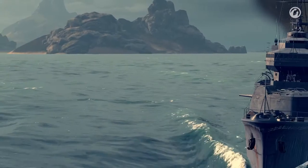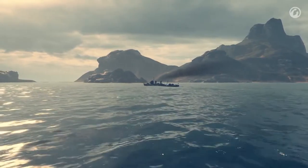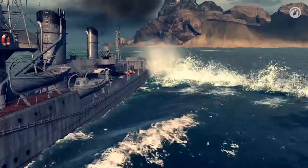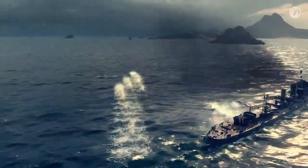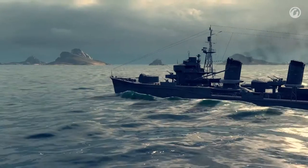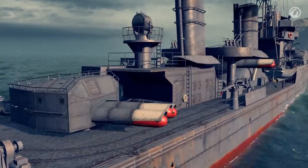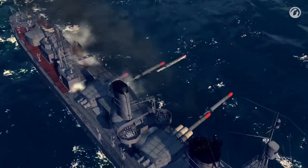Torpedoes are a completely different story. On average, torpedoes of most navies had a maximum range of about 5.3 miles, whereas Japanese torpedoes could travel far longer distances of up to 10.7 miles — comparable to the range of primary armament guns. Destroyers in the top third of the Japanese tech tree will be equipped with the famous long-lance torpedoes. These torpedoes have a diameter of 24 inches, used compressed oxygen in their propulsion, and were the most powerful torpedoes of World War II.